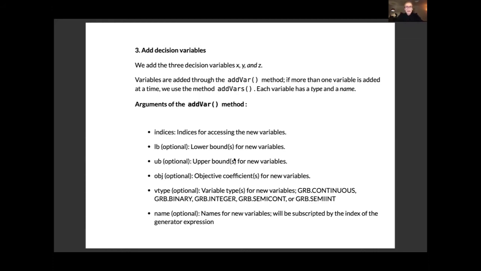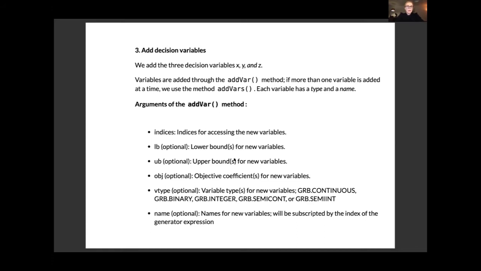Each variable has a type and a name, and it has some arguments. The addVar method can take some arguments. It always needs indices should you be using indices. For example, if you add more than one variable at the same time, so if you use the addVars function, you will need indices for your variables. For example, if you want to iterate over all i in I, then you need to put this index into your addVars method.